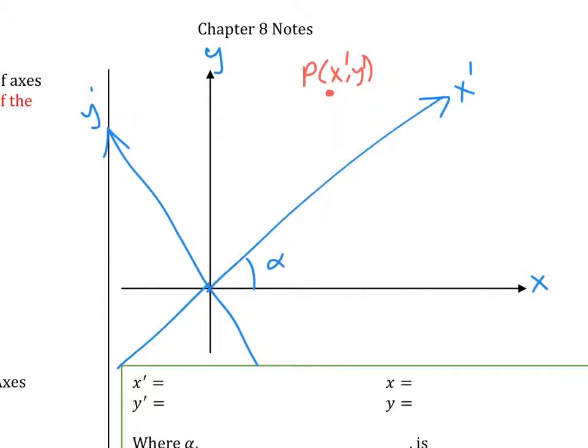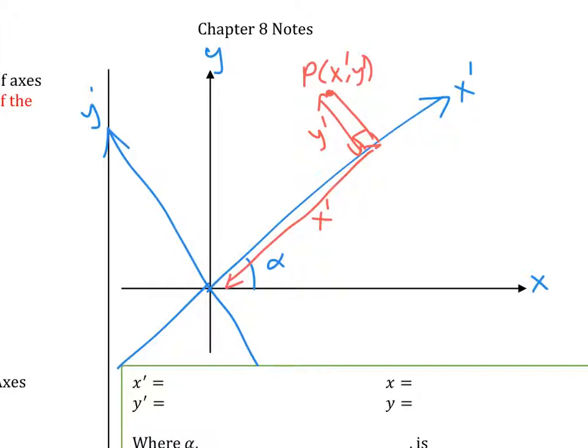Okay, so let's draw some lines. Straight down. That is 90 degrees, right? So then we know that this length is X prime. This length is Y prime. Makes sense, right? If you rotate your head and then go to that point, you go X prime, Y prime, and that gets you to the point. Just for clarification, X prime is the whole line, not just a certain amount of it? It's not like a vector, the whole line is X prime? Okay, there are two meanings to X prime. X prime is the axis, but in my case, that's the length.